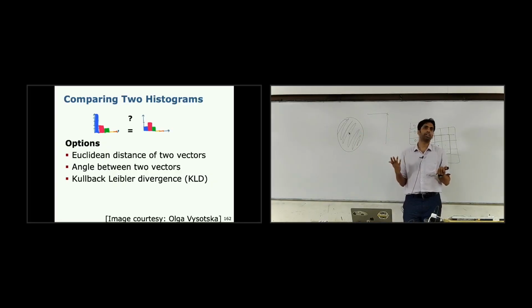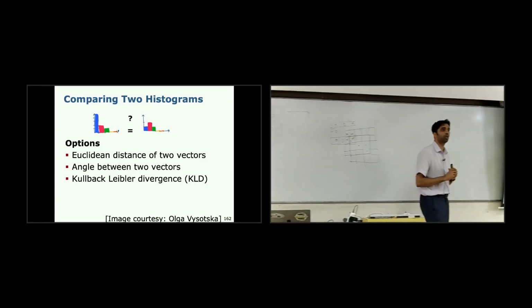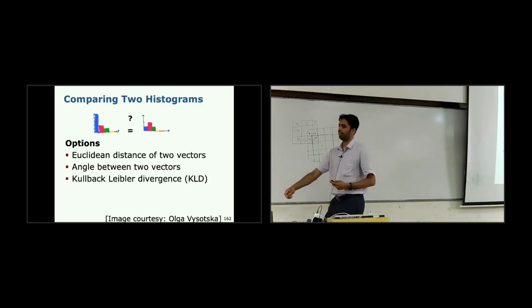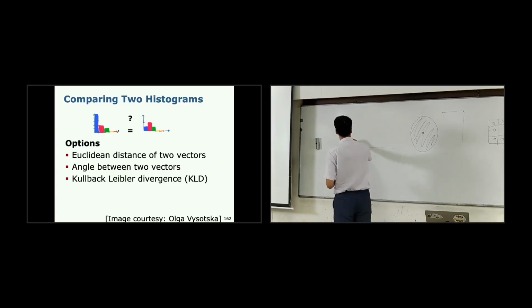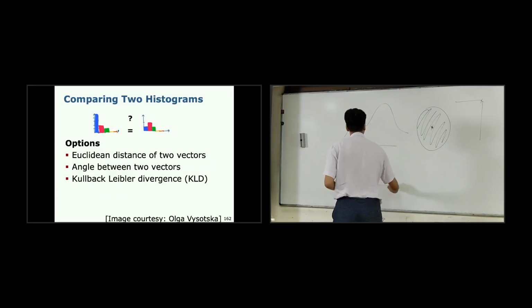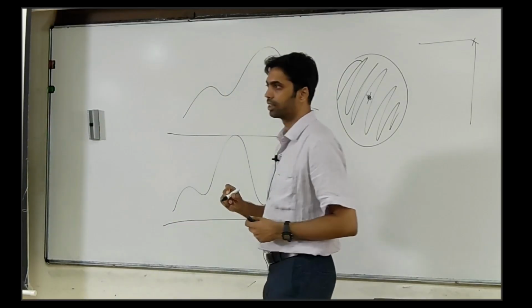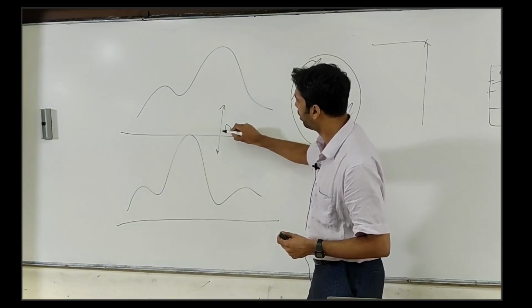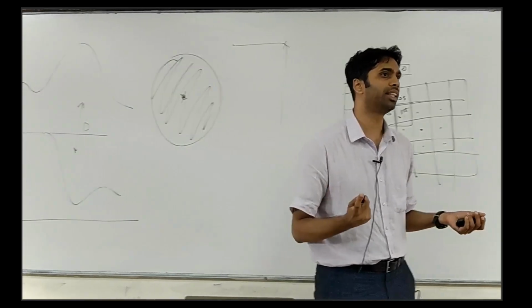Yeah, for Gaussian, maybe you can look at the mean and the variance and you say, okay, the mean and the variance are close to each other. Let's say now I have a more weird shaped distribution. So let's say I have a distribution which maybe looks like this, and I want to see how close is it to another distribution. Maybe it looks like this. So how do you compute distance between these 2 distributions? Are they close? How close are they to each other?